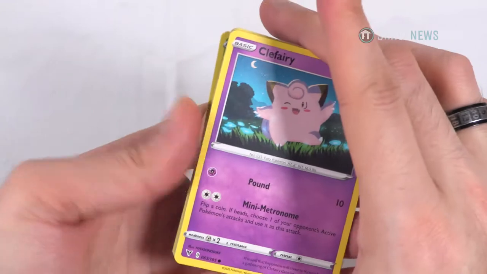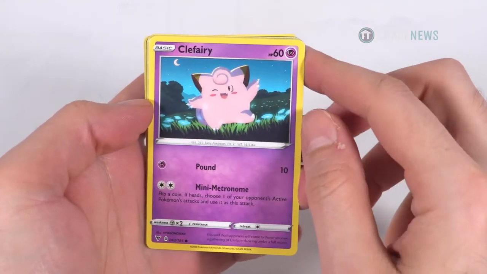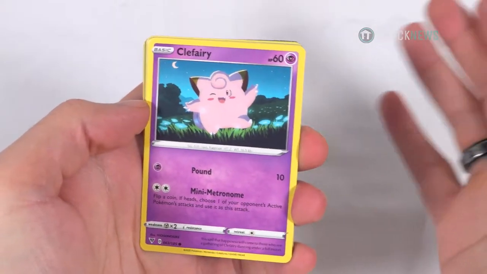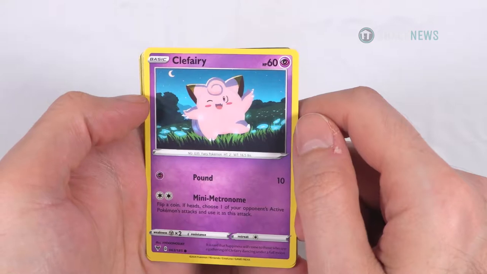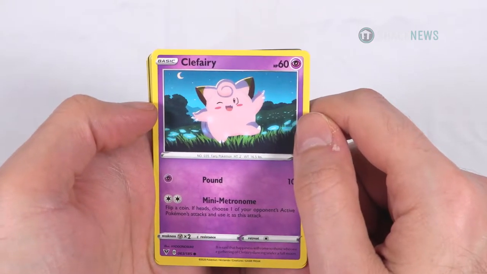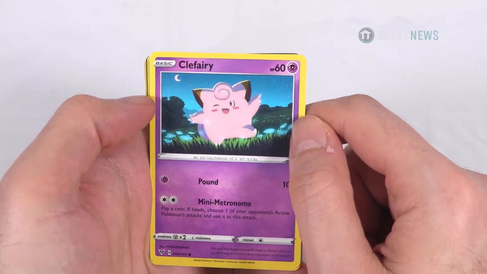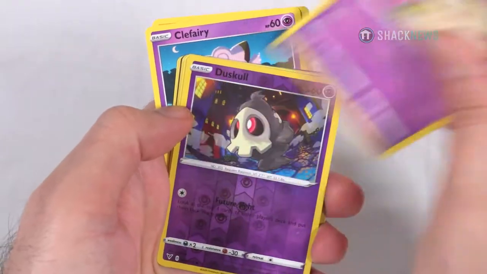Hey, Clefairy, and I'll say it again, G1's the best, and where there is a Clefairy, there is a Clefable. Psychic type, which is weird, I thought they were fairy types. Clefairy, 60 HP, psychic type. Pound, 10. Mini Metronome: flip a coin. If heads, choose one of your opponent's active Pokemon's attacks and use it as an attack. Sounds good to me. Already seen you, sir.